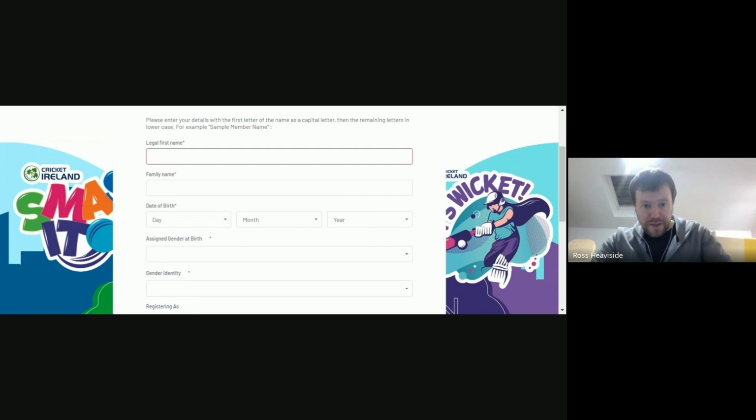So then it'll ask for the first name and family name. What we're asking for this season is everyone enters it where possible in first letter as a capital and then lowercase after that, because the information held in GameDay, we sync up with MB Play for the scorers, and the information we get is passed on to them. So the better data quality we get, we can pass to MB Play, just make everyone's Saturday a bit easier. So I'll just put in a test. First name, family name, date of birth.